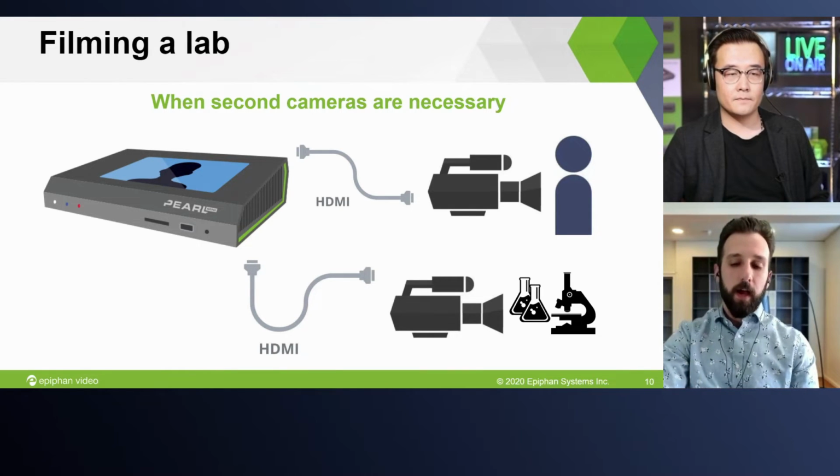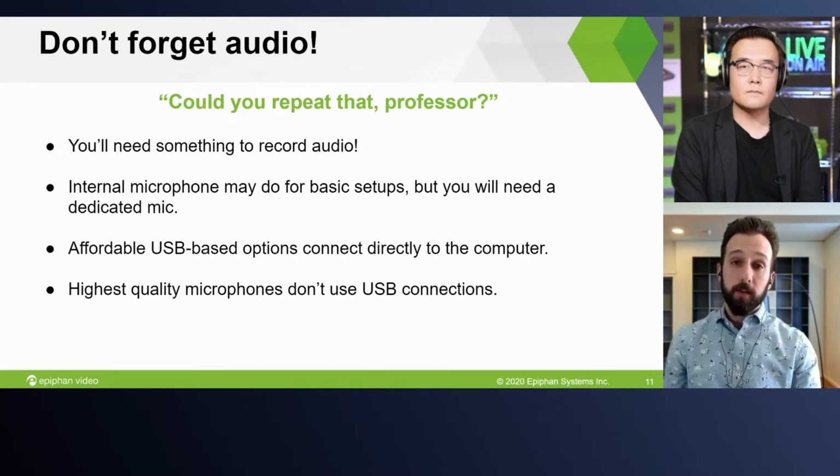Yeah, and one of the other added benefits of using a dedicated hardware encoder like Pearl Mini or Pearl 2 is you'll get that extra support that you need from the team that's there. You're not trying to get support for a USB capture card from one company and trying to support third-party software at another.